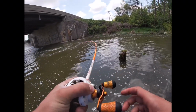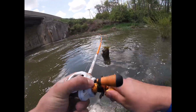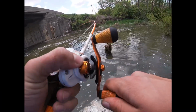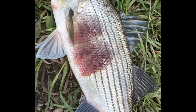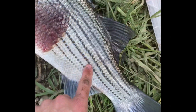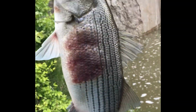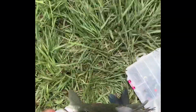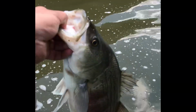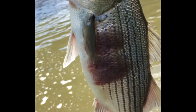Big one. My GoPro will die, but you'll see this picture. Jeez. Maybe I can get him in though. He's not wanting to come in here. There's the one that we just ended on. My GoPro died while I was reeling it in. It has inflamed scales, really different, but he's still big. He's probably close to another 22 inch hybrid. Something's wrong with him, but hey, still a good fight. Good fish. That's unique. Let me know in the comments if you've seen that one before. I've never seen that.